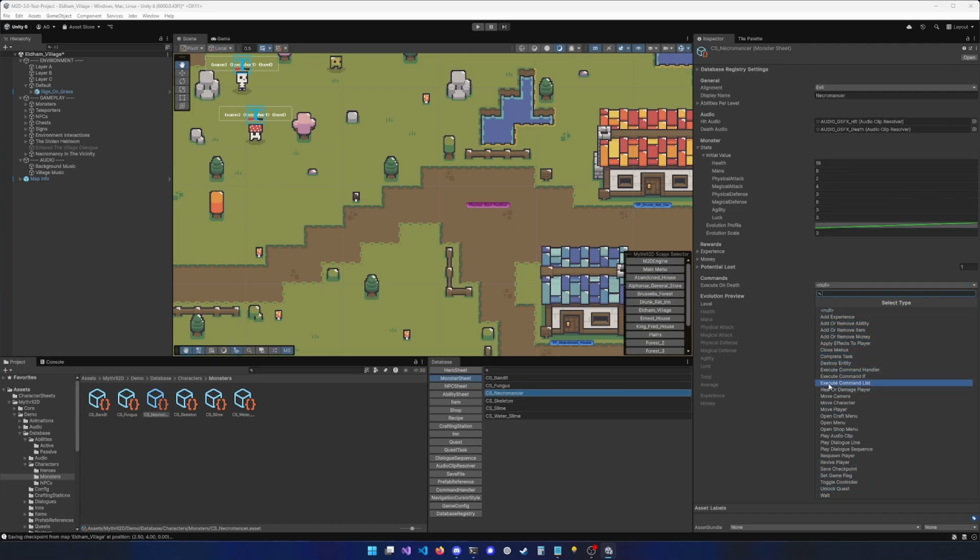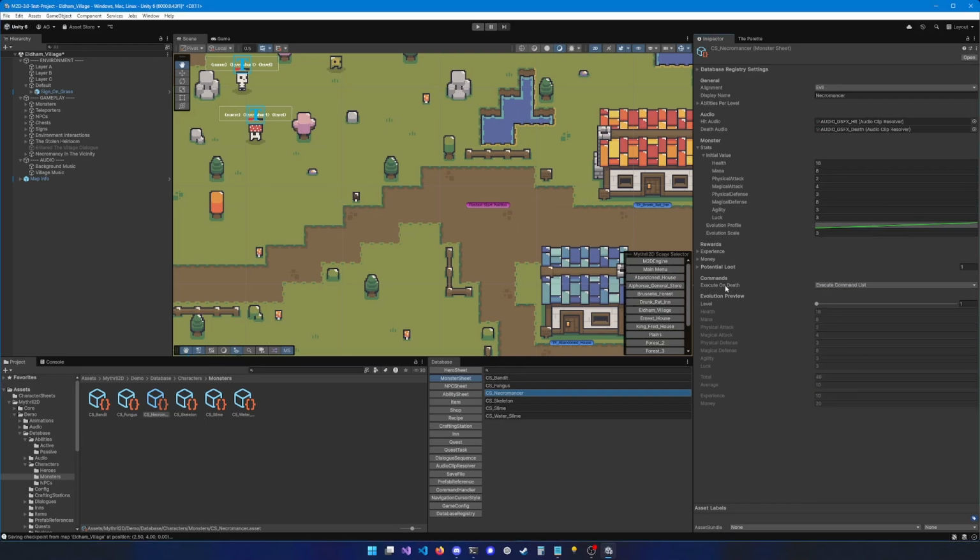You can always use an execute command list command if you want to chain commands in a sequential or parallel fashion. You can also disable actions from the player during the execution of your sequence. This is particularly useful when making cinematics, and you don't want your character to be able to move. And that is it for commands.